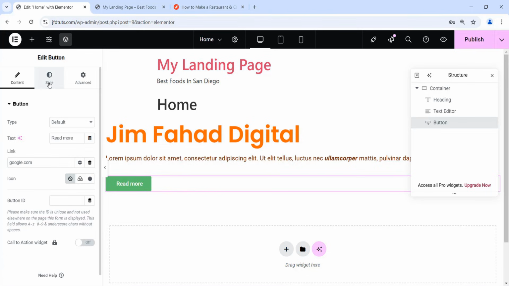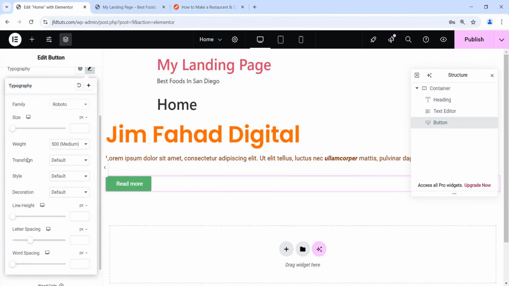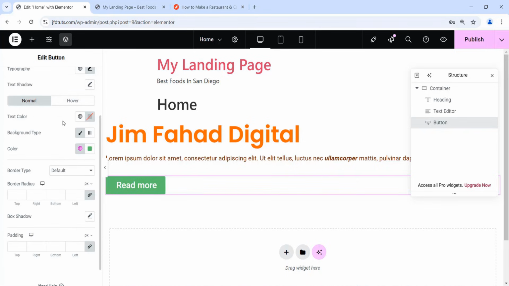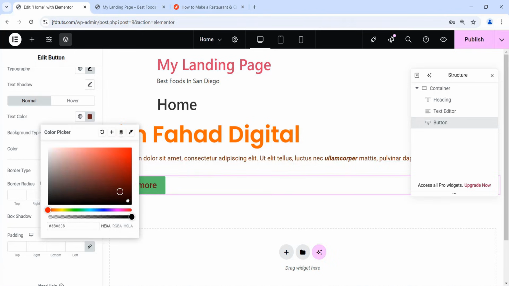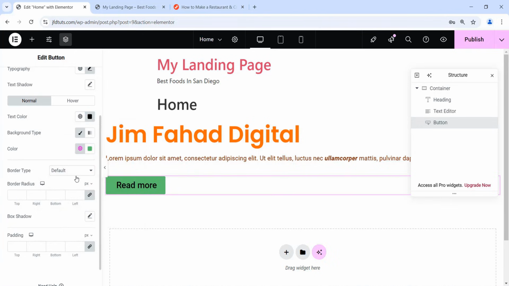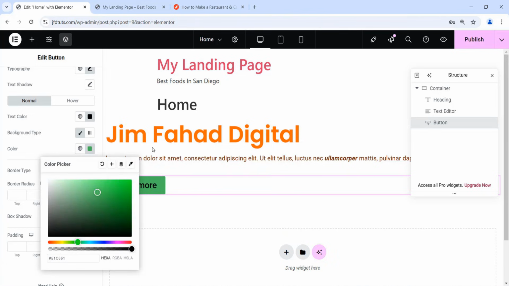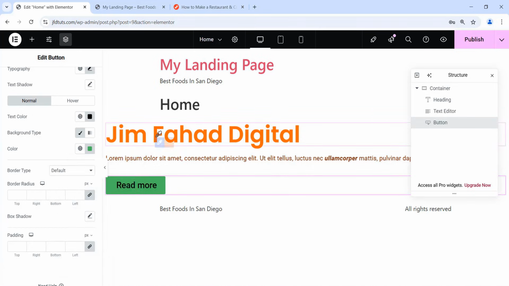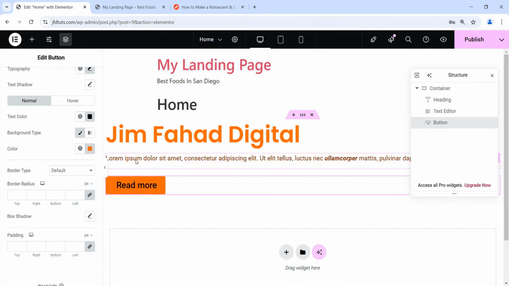After that, let's go to the style. For the button, we have the typography as well. You can edit the typography like this. And here we have this text color. Using this, you can change the color of the inside text. I made it black. And this is background type, selected classic. And in the color, this is green, which is this background color. I can change it to anything. So I'd like to make it this exact orange color. So what I'm going to do is I'm going to click on this color sampler and pick this color right from here. Like this. And now this button has exactly the same color as this one.